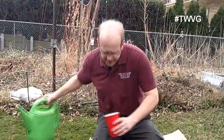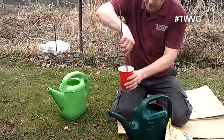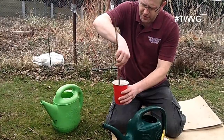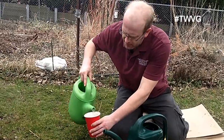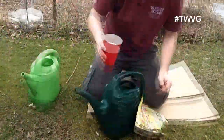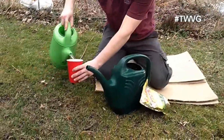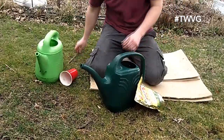So we could just pour it in, try to mix it up that way, but what we find is if we add some water to the cup and then stir it up, get it more broke down a little bit here. You can see now it's going to be able to be more easily distributed among the water here. Get the rest of it out of here. Then we do want to stir it up in here.